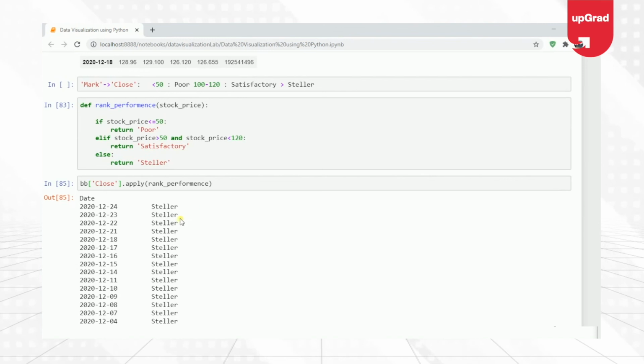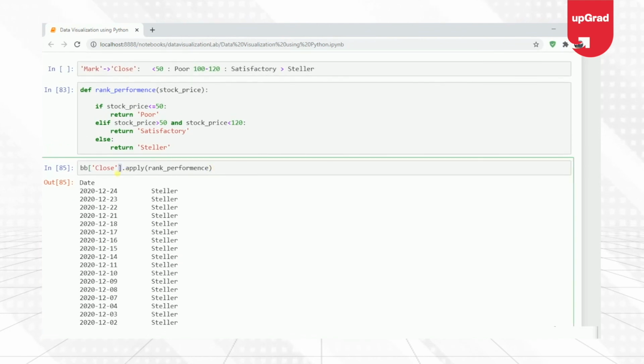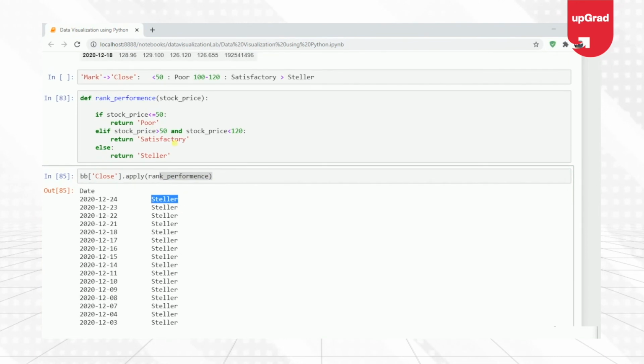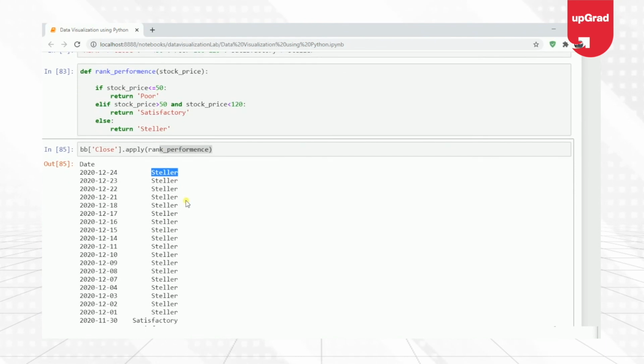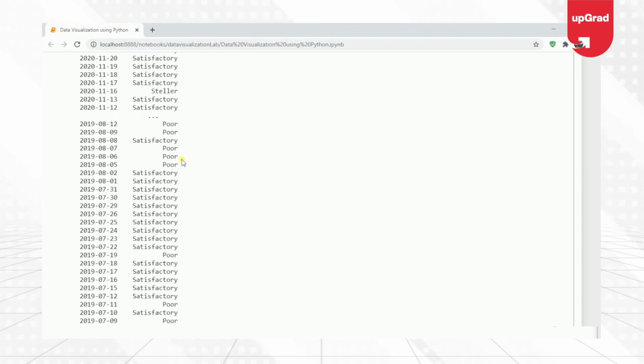You can have a look here that for the values in the close column, this algorithm is applied, and for each numerical value, a string label is returned. So here we can see stellar, sometimes we can see satisfactory, and sometimes we can see poor values as well.